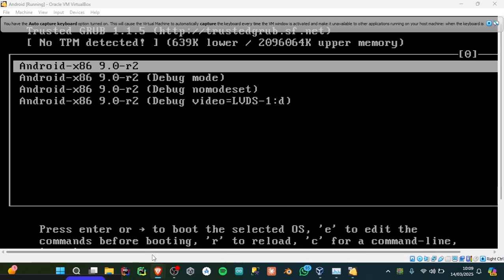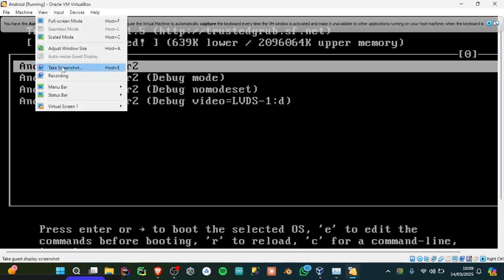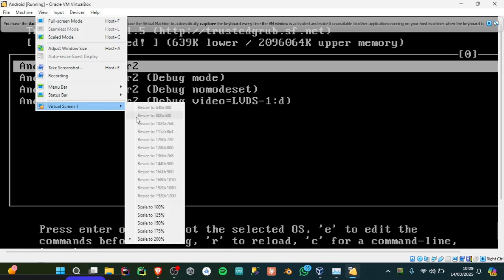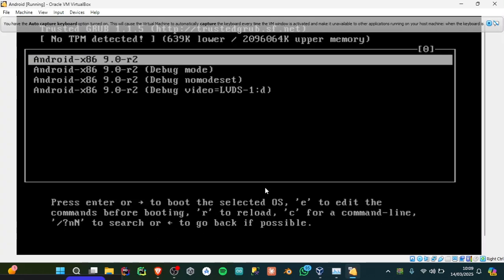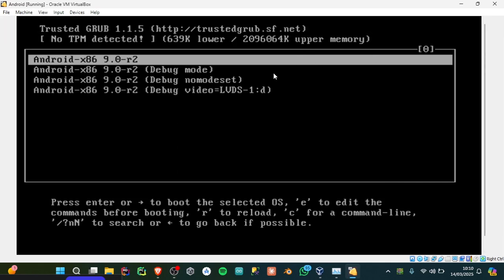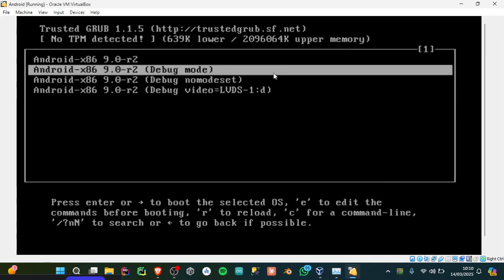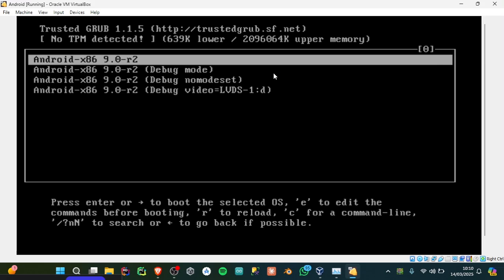Let me see whether it's displaying. So let's go to 175% so that you can see the entire window. These are now the boot options that the Android ISO has, or the Android that we have installed.